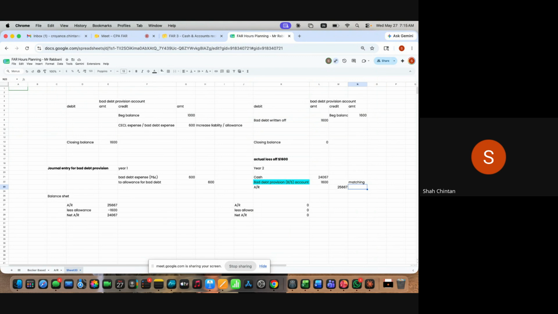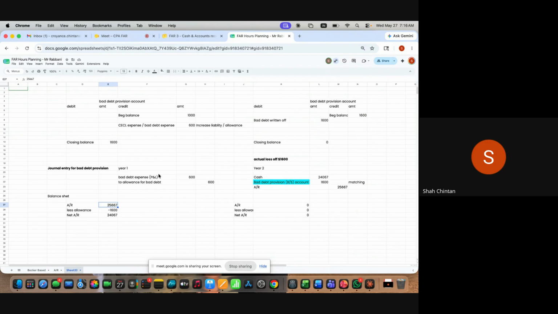एक बार फिर से मैं explain करता हूँ कि हमने matching principle कैसे यूज किया. जो 1600 का डाउटफुल डेट हमने राइट ऑफ किया ईयर 2 में, इसका जो सेल्स था जिसकी वजह से अकाउंट्स रिसीवेबल क्रिएट हुआ था, वो ईयर 1 में क्रिएट हुआ था. सो मैचिंग प्रिंसिपल क्या बोलता है, एक्सपेंस उस पीरियड में रिकॉर्ड करो जिस पीरियड में आपको रेवेन्यू जनरेट हुआ है. तो ये अकाउंट्स रिसीवेबल जो राइट ऑफ ईयर 2 में हुआ, लेकिन इसने इनकम कब आपको जनरेट करके दी थी, इसने आपको इनकम जनरेट करके दी थी ईयर 1 में.